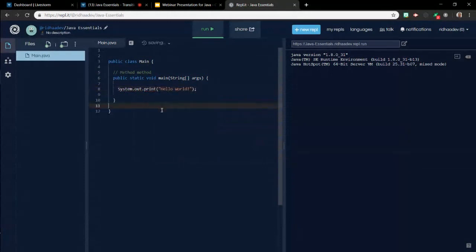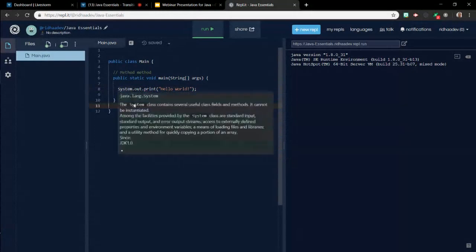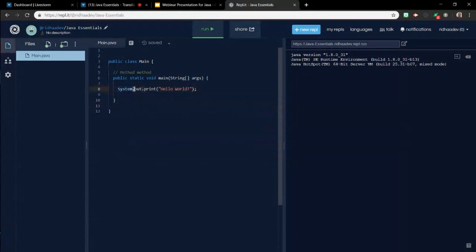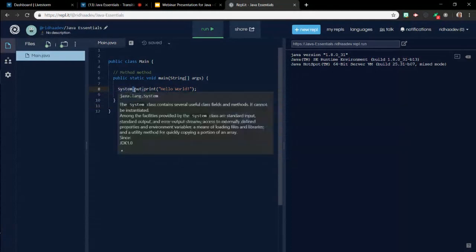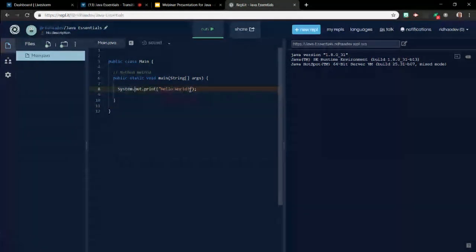Right. And this is another thing you can think of: in Java, we use a lot of dots for objects. If you guys would remember the dot notation, you also get a square bracket notation. But basically we are saying that we are going to write hello world to the standard output. So System.out.print: System is like some base or root object, out is an output stream, and print is just the method that we're calling. What this is expected to do is print hello world to the console, because in our case that would be the standard output.